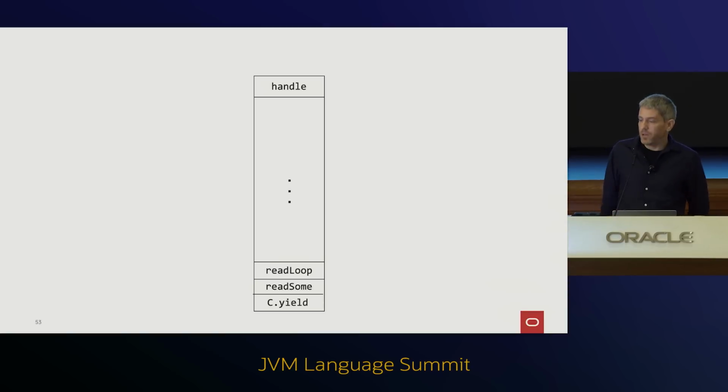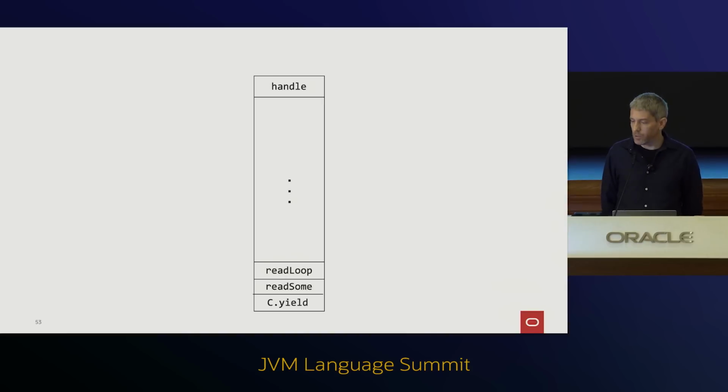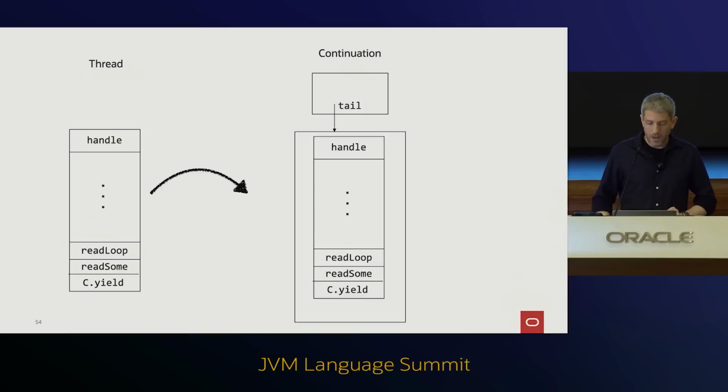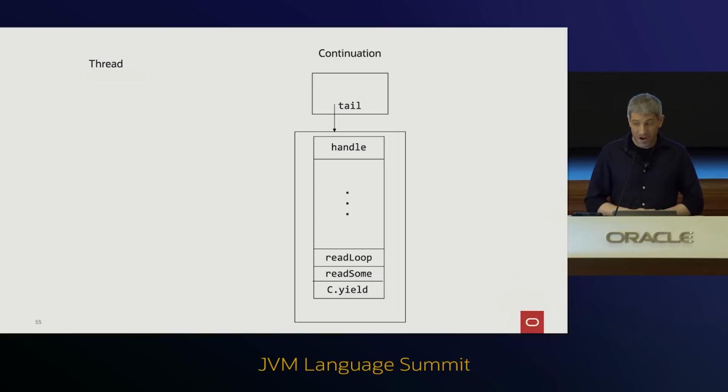Okay, so let's see what happens in that world when we have this huge stack I mentioned before. So we have this huge stack, and now we've just called yield. So the first time, we've just created all those frames, so it's OK to copy all of them. So we copy all of them, just a simple mem copy, into a new stack chunk. And that's it. It's actually very, very efficient. Now we want to thaw. We want to mount the continuation.